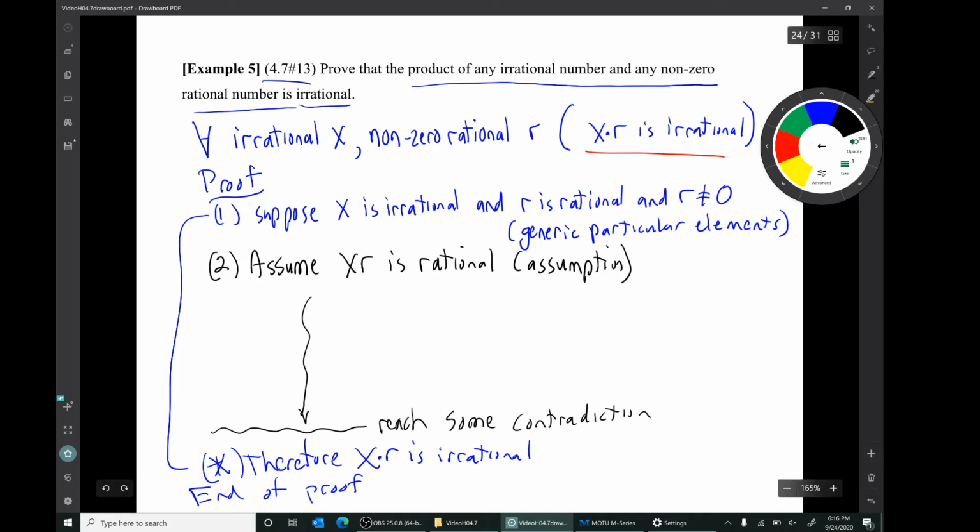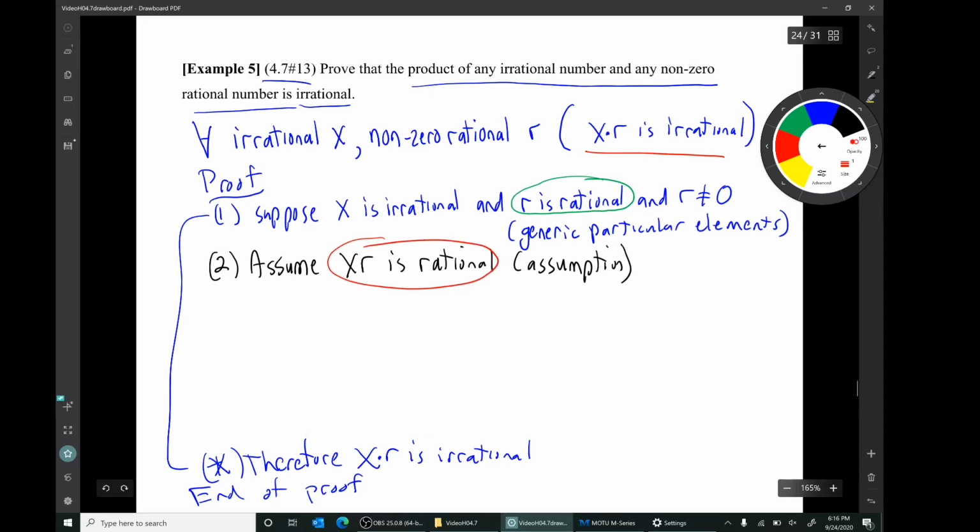Well, notice that we have two lines that have defined expressions in them. We have the first line that says r is rational, and we have the second line that says that xr is rational. So we have no choice about how we're going to have to proceed from here.